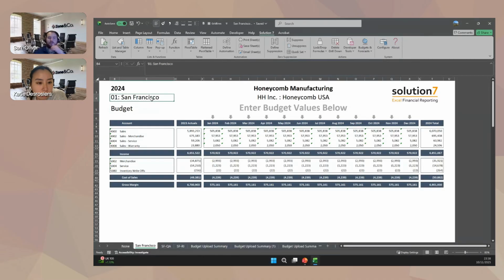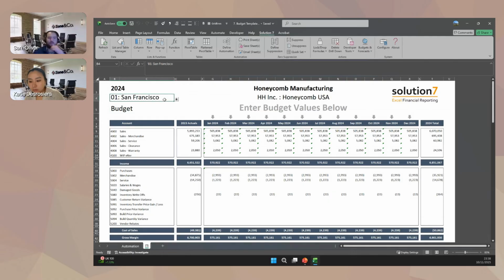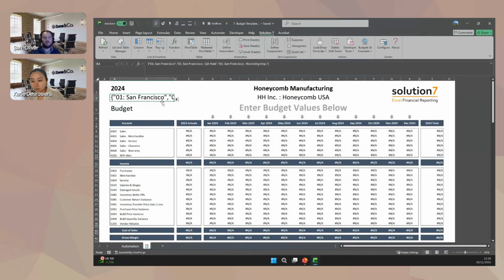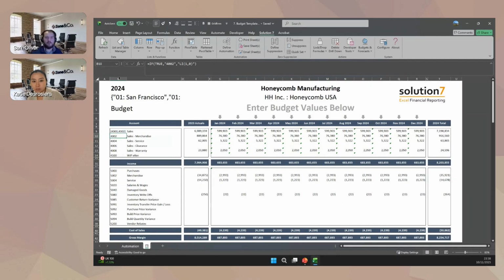If I wanted to do an array of my locations, I can control and click, and that will build up the array for me. And you'll see that's going to all update to reflect that. If I then wanted an array of accounts to reference that, I can go ahead and type in my array again, and that's going to give me the movement for that combination of, in this case, locations, but again, it's a classification and an array of those accounts. So yes, absolutely.